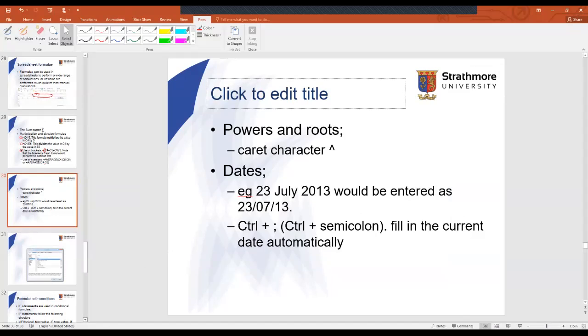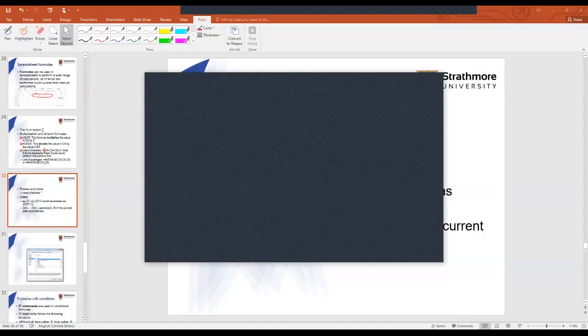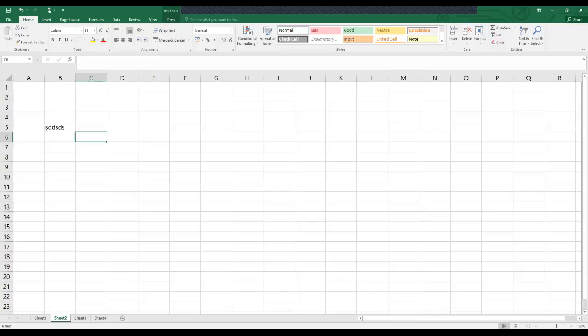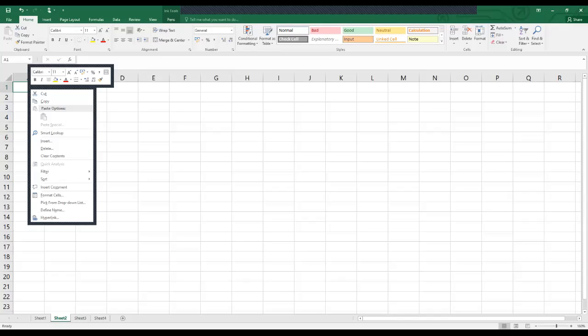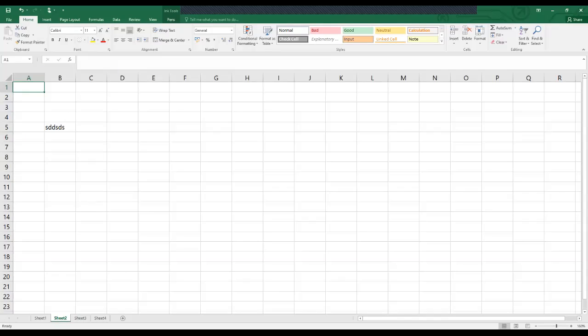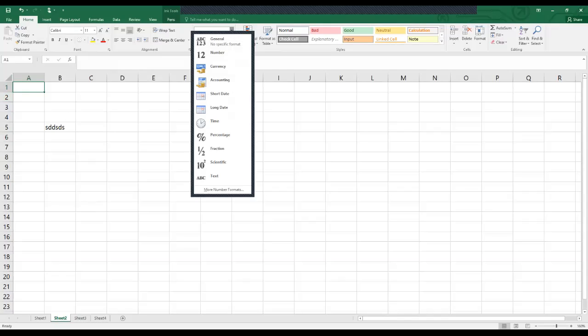Then here's the case of dates. You can also introduce dates to Excel. Let me go back to our usual Excel here. If, for instance, you want to stamp the date of this particular file, you simply go to the cell where you want the date to appear. The best way is to go to the cell itself, then you can see here you have General, and one of the options should be the date. How do you want the date to appear?